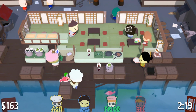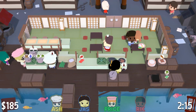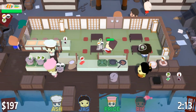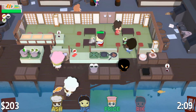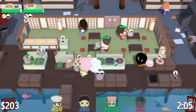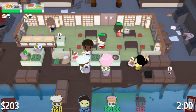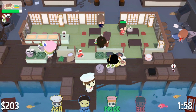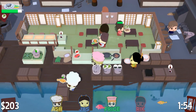Sumo's coming in. I am going to move this, though. I'm going to put the spare soy sauce over there. Sumo would like a salmon nigiri edamame. No, leave those. I'm going to grab the edamame. All right. And then we need an edamame and a cooked nigiri. All right, I got the cooked one. I just need some rice on this one. There we go. And then edamame.